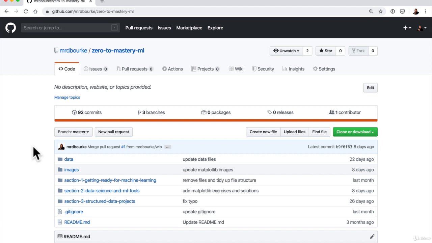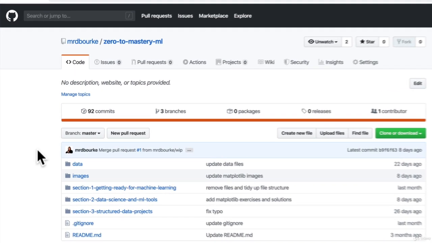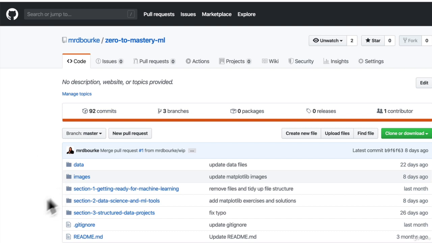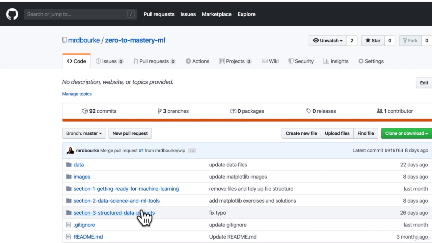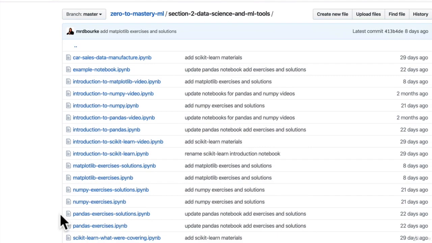The particular work process we're following is, throughout the course, you may notice that we use Jupyter Notebooks a whole bunch, because Jupyter Notebooks are the workspace for a data scientist or machine learning engineer. If you wanted to download everything in this GitHub repo, you could follow the clone or download section here. But maybe you want to work on one particular notebook. You don't want everything, you just want to access one notebook. Maybe it's part of the exercises or the assignment. Let me show you how you could do that.